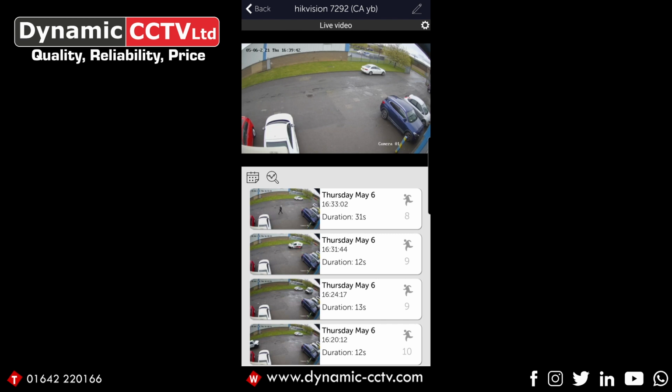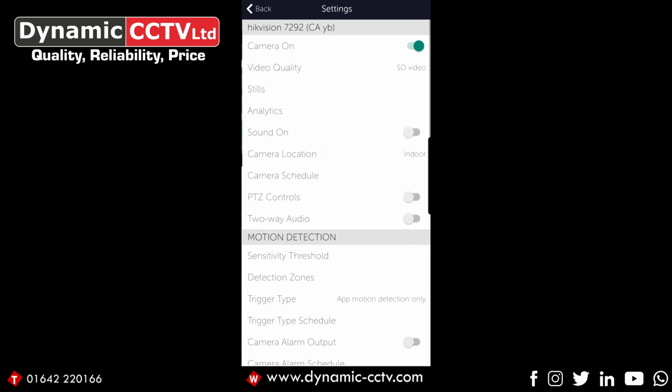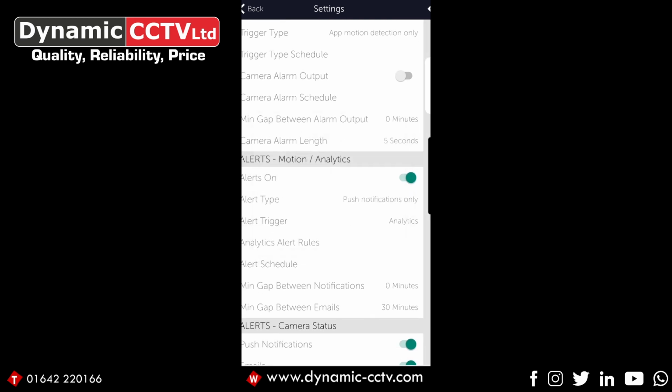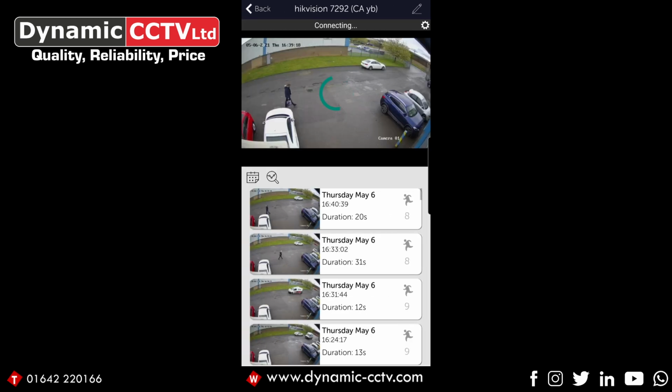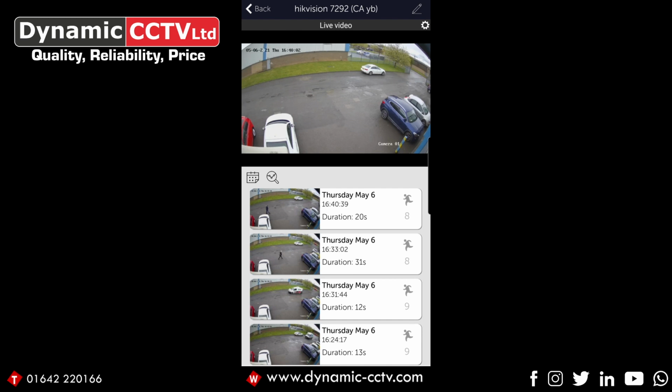So what I can do now is go back into my alerts, remove the analytic alert rule for my push notifications, go back to our live stream, and the next event will be logged and will appear as an event underneath the live stream, but there will be no push notification received by the actual phone. And we've got a car pull in there. There we are. So there's the car that's just pulled in, appeared as an event underneath, but obviously no push notification. So the ability to actually customize your push notifications, remove what you could be classed as insignificant events and only concentrate on what's more important, which are specific objects moving in the image.